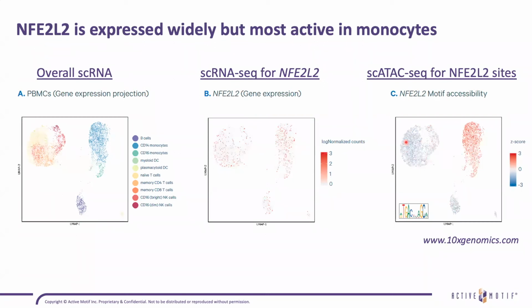Normally, the protein produced from the NFE2L2 gene remains sequestered in the cytoplasm, but in response to oxidative stress, it will translocate to the nucleus and regulate expression of antioxidant proteins. So in these cells that have both the gene expression for NFE2L2 and the potential for its gene product, the transcription factor NFE2L2, to bind, these cells are where its expression is most important.